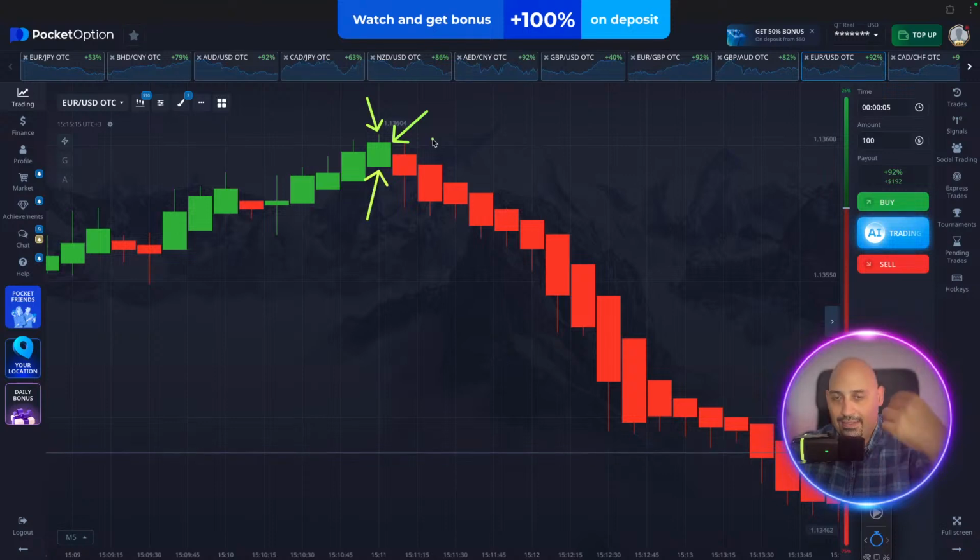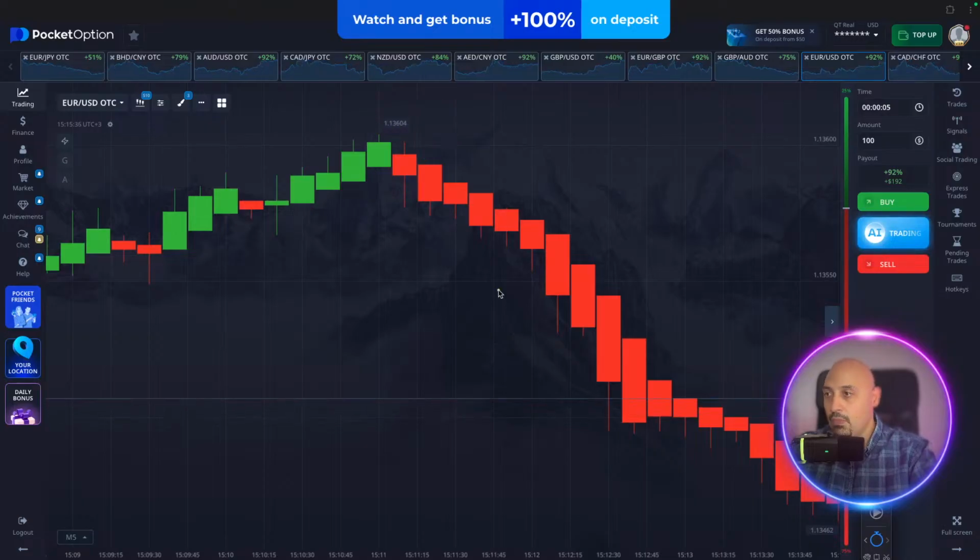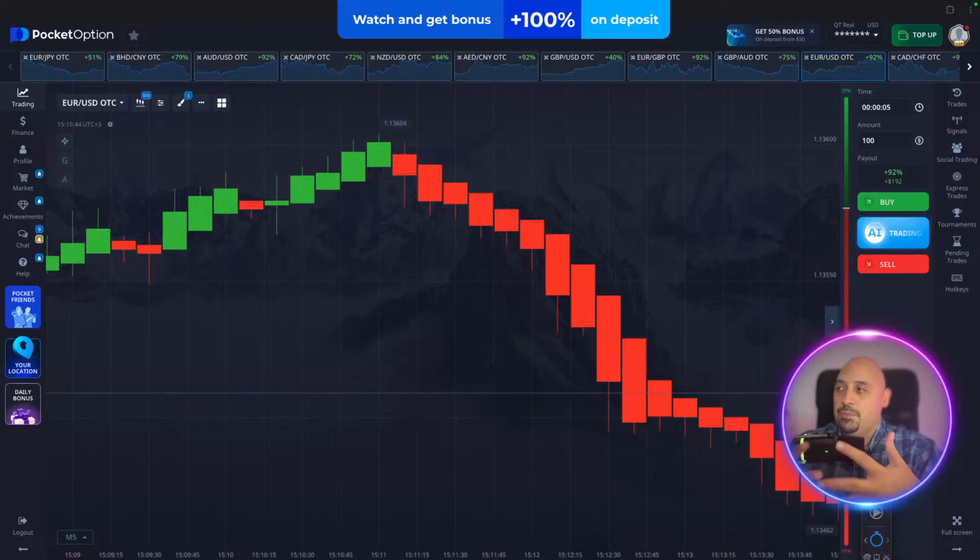Technically on a Japanese candlestick, the next opening price should be exactly on this line. But what did we get? What did we actually get? An opening price here. We had a wick all the way up there, a wick all the way down here, and closing right over here. Why? Can anybody tell me why? Can anybody from the audience who has some experience with the Heiken Ashi tell me why it is that the Heiken Ashi works this way? I'd really love to know, guys.